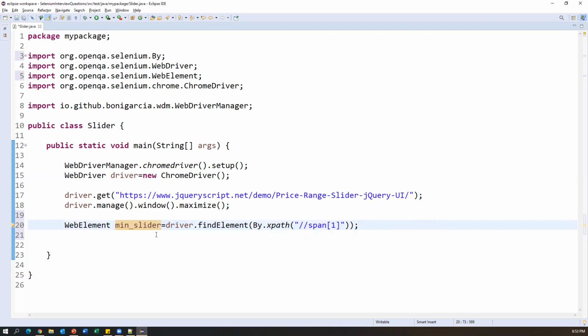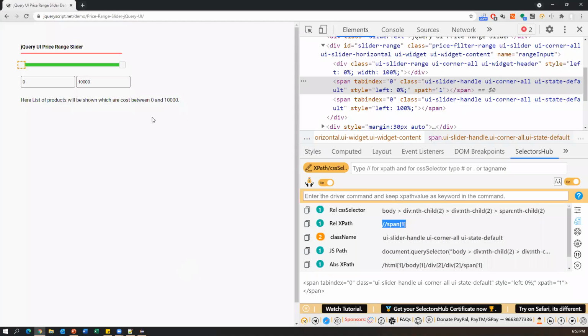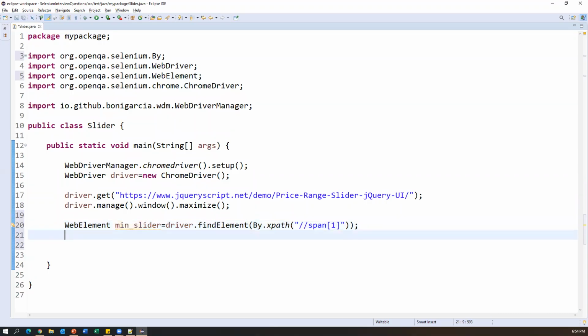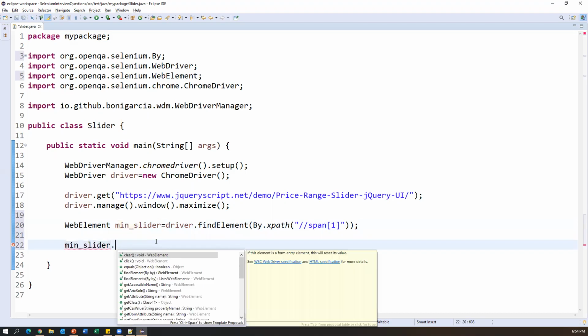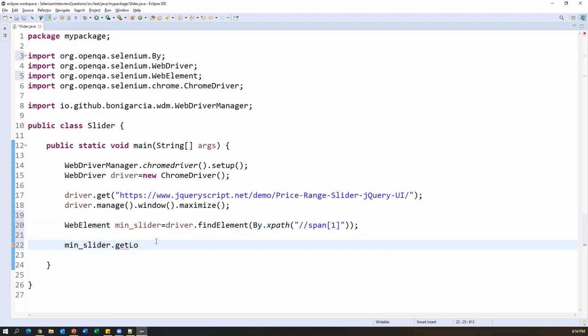If I want to know exactly the location of this slider, where exactly it is located, and the size of the element, we have certain methods available, and you can use these methods for any other elements, not only the slider element. You can use them for logos, input boxes, checkboxes, whatever the element is. We can find the location where exactly it is placed on the web page, and what is the size of the web element. To do this, we can use webElement dot, there is a method called getLocation. This method will return a Point object, that means the x and y coordinates of the element.